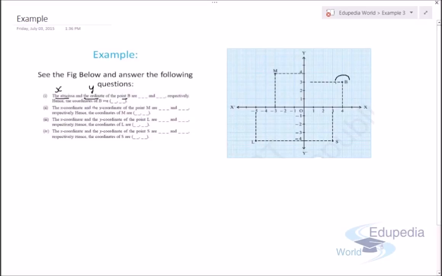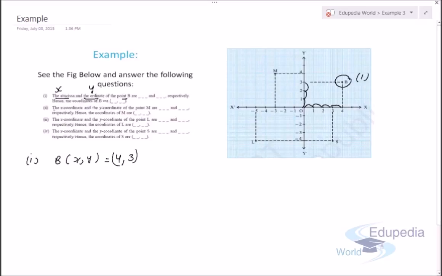Now here is point B. Now point B is 4 units from the y-axis. So for point B, the x part is +4 because it's in a positive direction, so it will be written as 4, comma, and the y part is in a positive direction, and it is 1 part, 2 part, 3 part, so it is 3 units. So B is represented by 4 and 3, and it lies in the first quadrant.